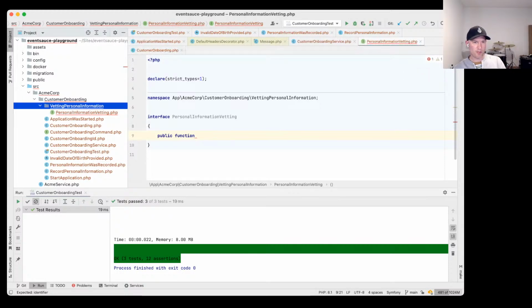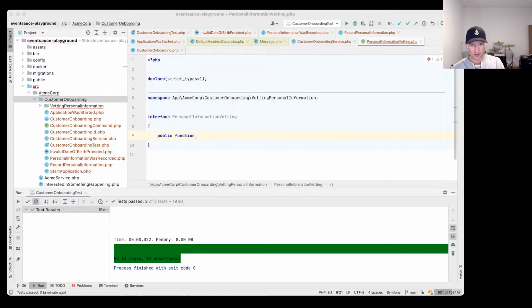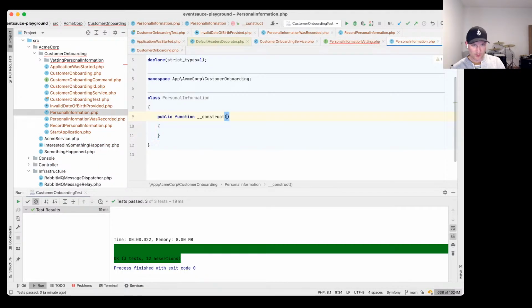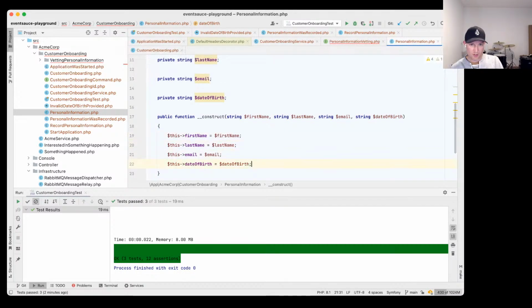Yeah, this comes to the point where I want to create a value object out of this, so I'm going to create that top level, personal information, and then constructed: string first name, string last name, string email, string date of birth, initialize properties. All right.